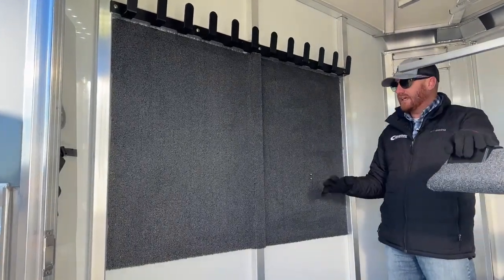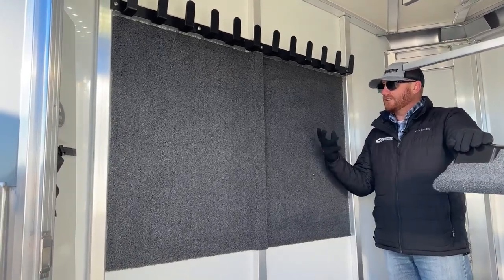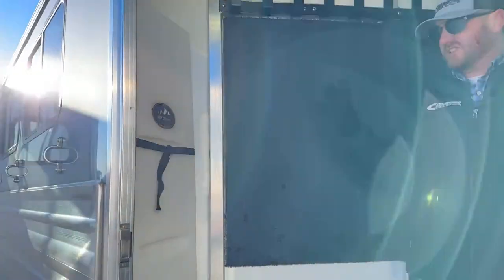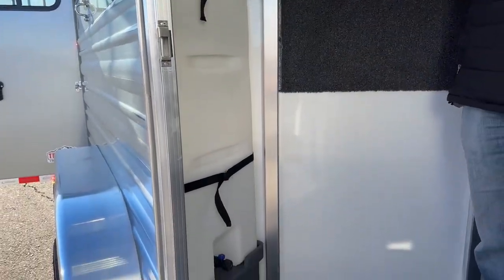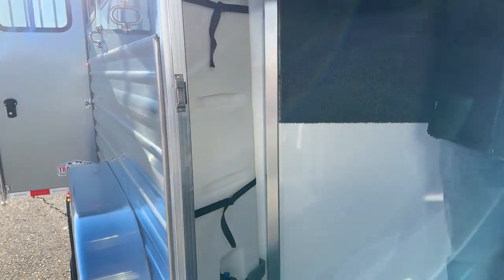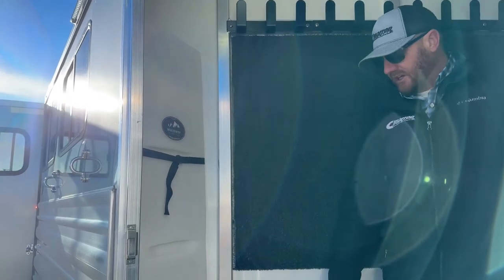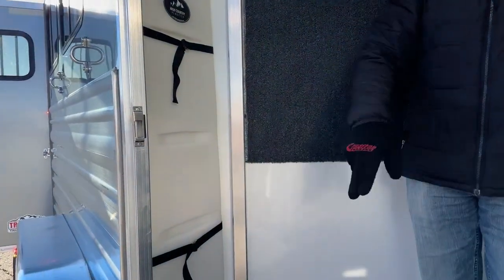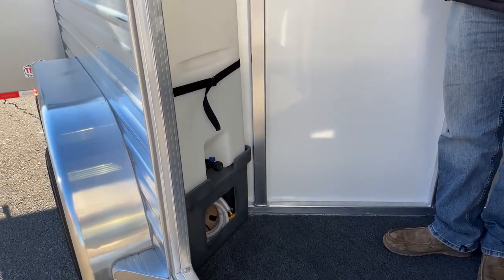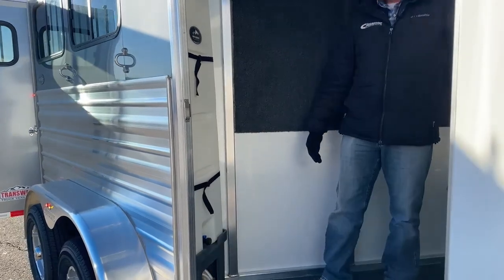There's carpet behind that area, so we don't have tack swaying against that aluminum sheeted skin and scuffing up the tack itself, but it also deadens a lot of the noise. Back in this corner — these little corners are always wasted space. These corner water tanks by High Country Plastics are designed to fit really well. Let's utilize some space and carry some water on board. It's gravity feed — you fill from the top, empty from the bottom with a hose. It's great to have a ball valve so you can fill your buckets outside without having to move them in and out. If you're going to a show, a trailhead, or just sitting in traffic, being able to carry some water on board is a nice feature.